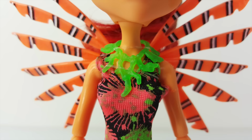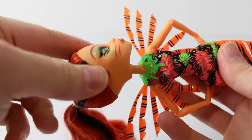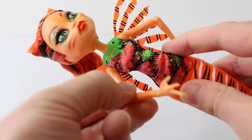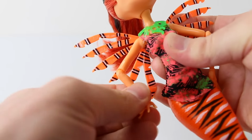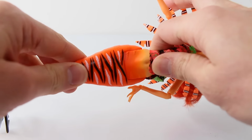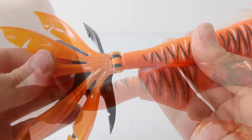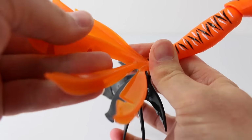Toralei also comes with one accessory, which is this necklace done in a translucent green, and it's in the shape of seaweed. Toralei also comes with 12 points of articulation, which include her head, her arms, elbows, and wrists. Her tail also moves in two places. And her fin also bends at the base. And the individual fins also move.